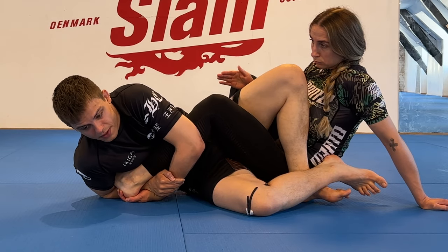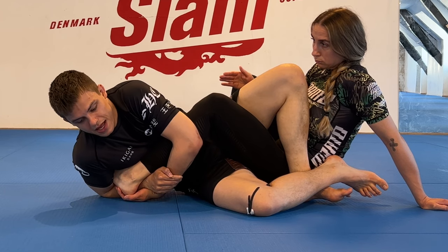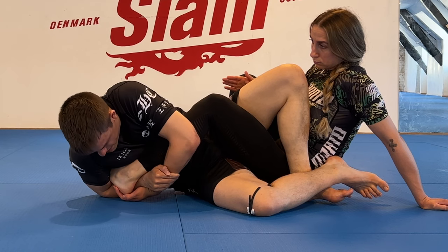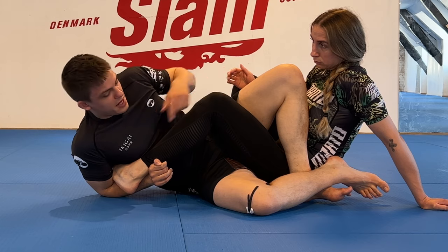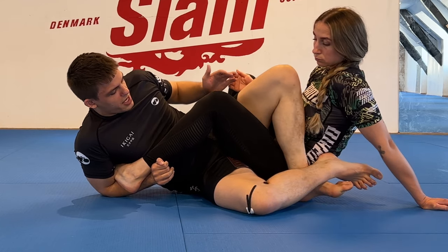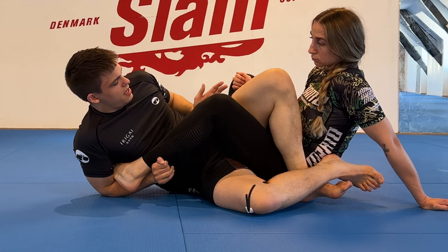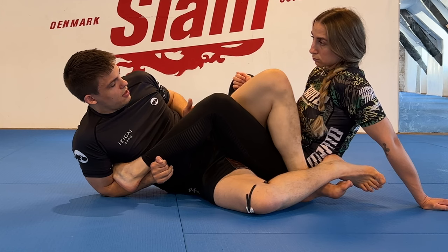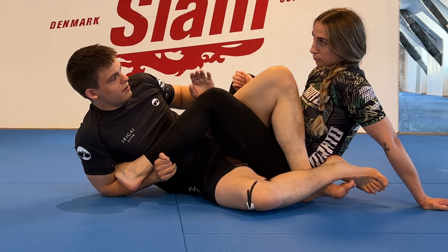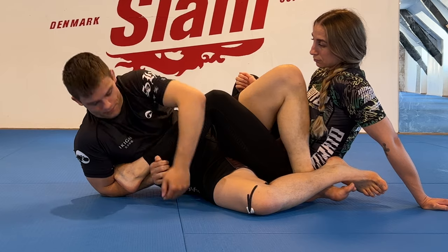And we want to think about the same thing as with the toe hold. My elbow pushes her toes down and my wrist lifts the heel to my chin. So I want to keep everything tight here. Now that puts pressure on the foot. To put pressure in the knee, I'm thinking about pulling my heels back tight into her hip, and the side of my leg, my thigh, pushes on the inside of her knee. So I'm pushing the knee out as I'm lifting her heel to my chin.